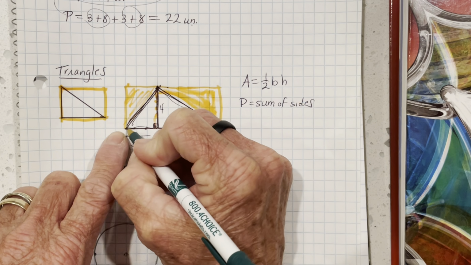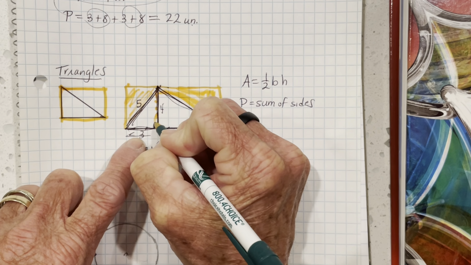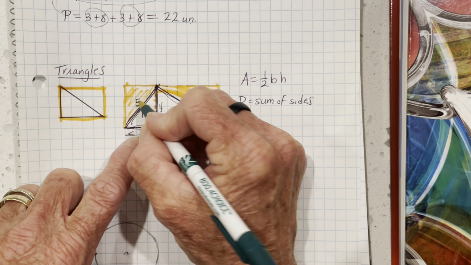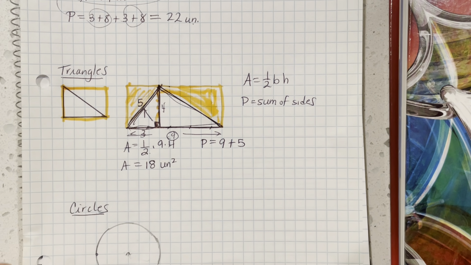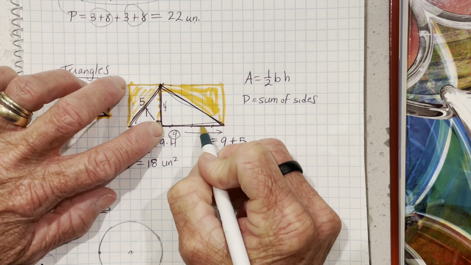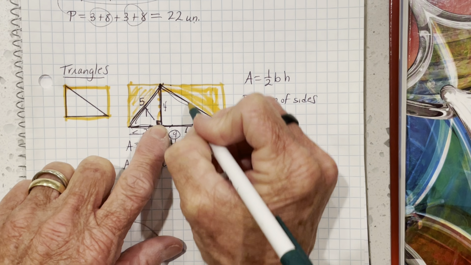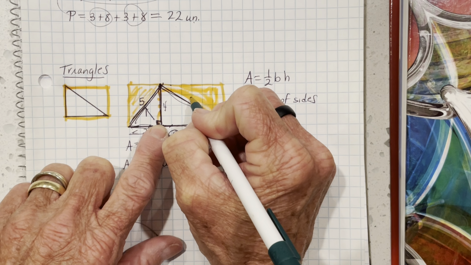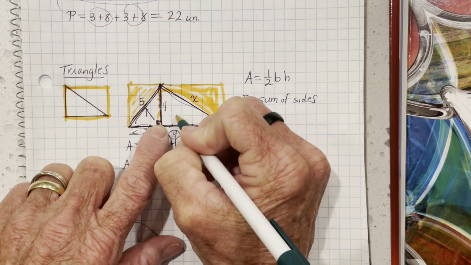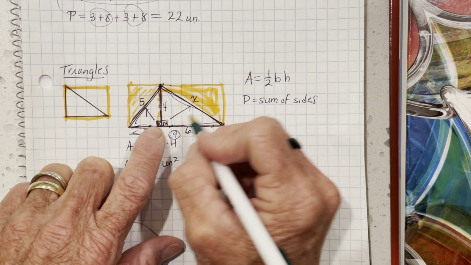And perhaps you've seen enough of these to know that this is a 3, 4, 5 triple. The longest side, the hypotenuse, is 5. So I don't have to round there. But my other triangle is 4 by 6. This side is 6. So we do need to use some math to find this side. And that side is the hypotenuse of this right triangle.